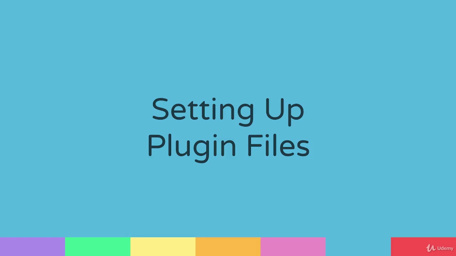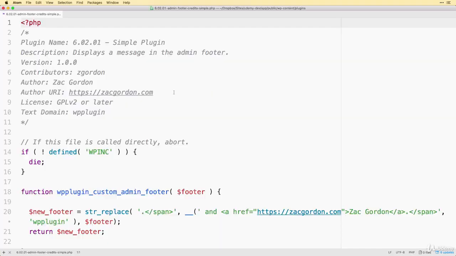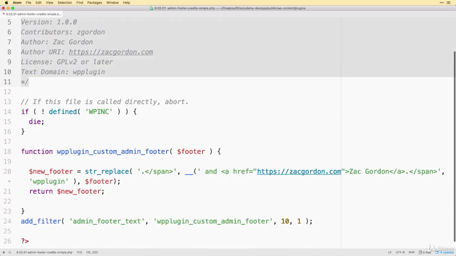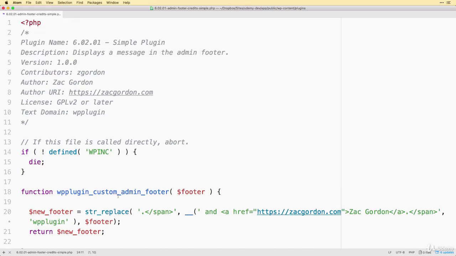In this lesson, we're going to look at the initial steps for setting up a plugin by looking at the core plugin files that you need. Now, we'll be looking at two different examples here. One is that you could have just a single PHP file, which we'll open up here, with a comment at the top that we'll explore later, a little bit of security code, and then simply a filter that we would have run in our functions.php file previously, and this will work as its own plugin.